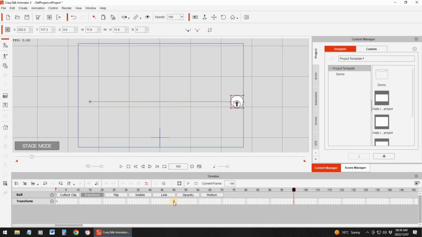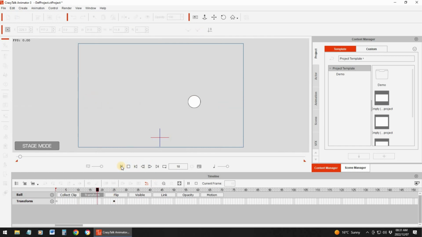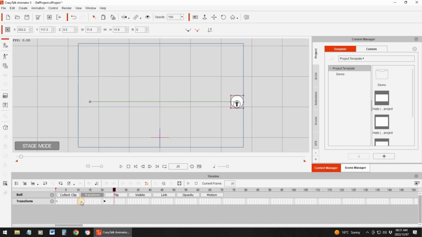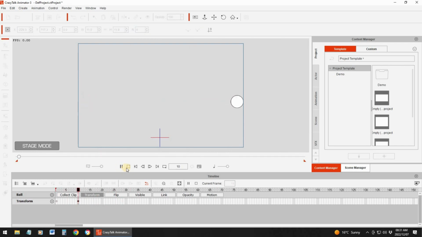Okay, and now if we go back to 50 and now we want to move it faster, twice the speed, so let's go to keyframe 25. So we halved the amount of keyframes, so it should move twice as fast. If you press play, there you can see it's much faster, and even let's go to 10 keyframes, it is going to move a lot faster. So that is the principle of keyframe animation.